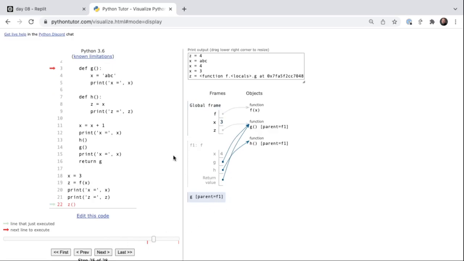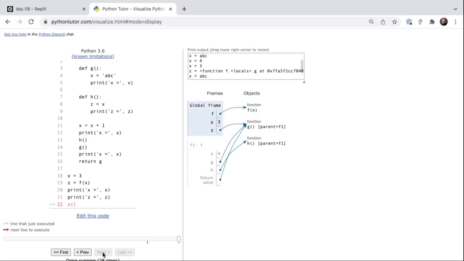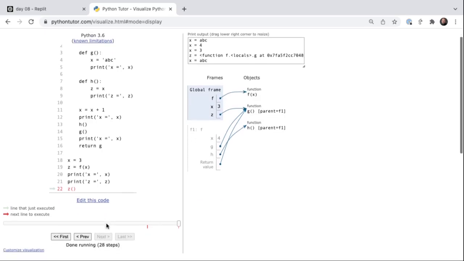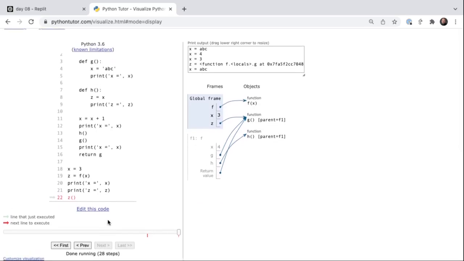So you can see right now it's executing g, and that's pretty much the conclusion of it right there. So because the only one that you returned was g, that was the only thing it took out and then put into the global scope. The global scope, so the global scope printed z. Not quite printed, when the global scope called g, which was stored in z, it executed this g.